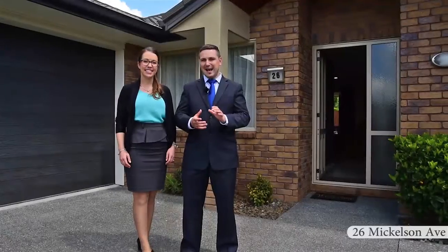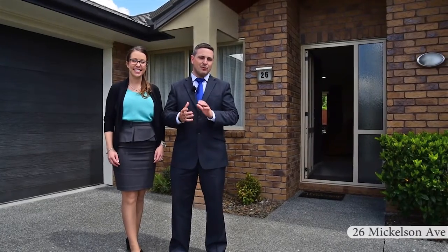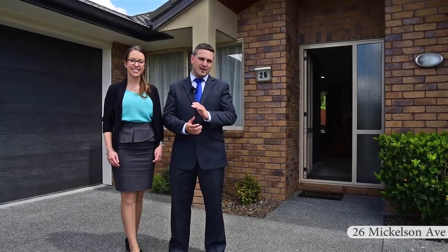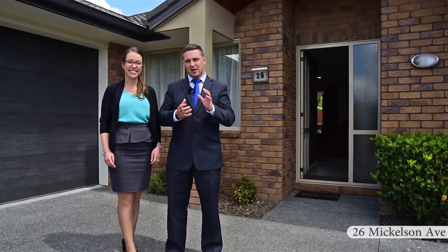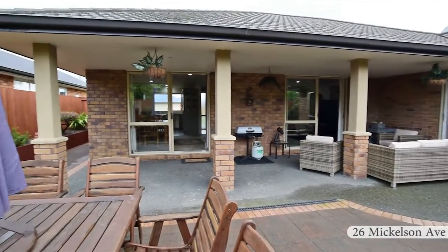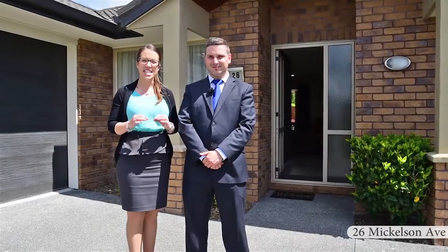This is a fantastic three-bedroom home on a small section — absolutely perfect for a retiree. This is probably the most well looked after home I have ever seen, and every single little thing has been done to make this a low maintenance property. You could say this is just perfect as is — just move on in and enjoy, as there's virtually nothing to be done. No maintenance or gardening.